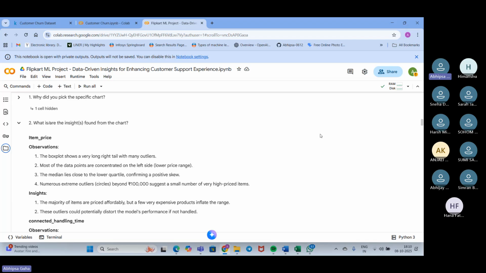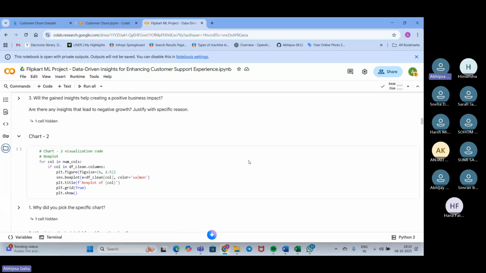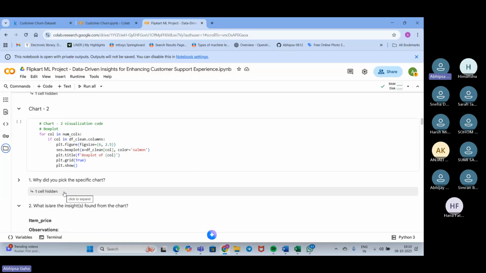Fine. So this is how you need to confirm with the EDA. And after each visualization, there are two questions that you need to answer: why did you pick the chart, and what insights have you found from the chart? These two points should be mentioned for sure. Here at least you are getting a chance to present your project, but when you go to the industry and your GitHub account or project is seen, you won't be there to explain all of the details.